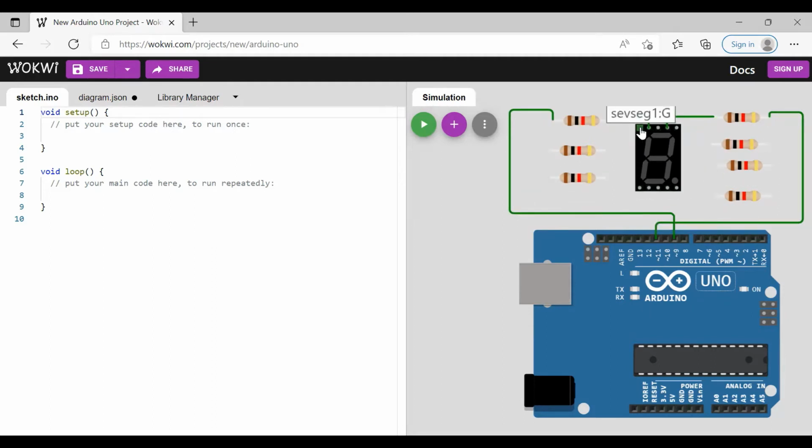And then G to 10. First connect it to one end of the resistor. The other end, connect it to 10.